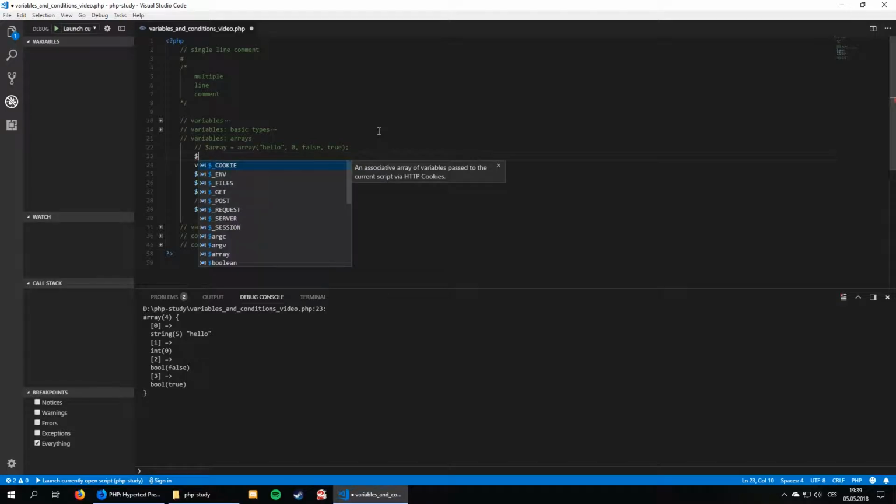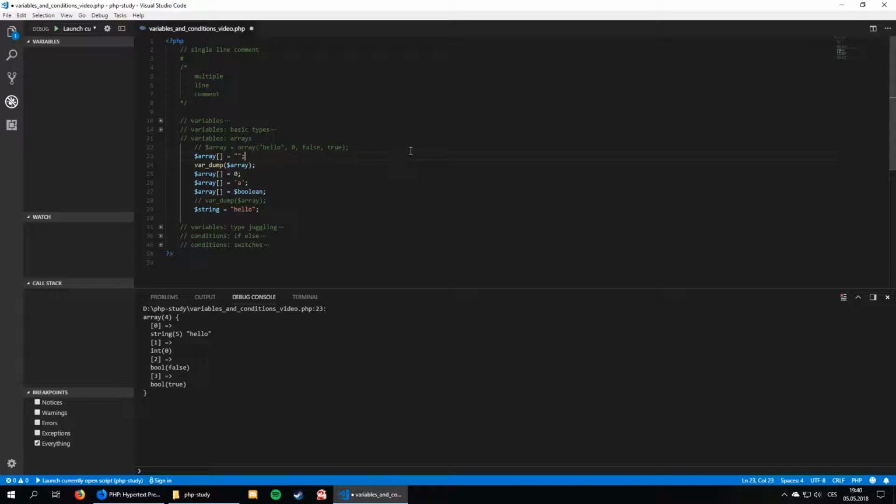I can do array and just not put anything in between. That means it will just add it to the latest key that is available. Indexes start at 0, so the first item is on the 0th position. It's always minus 1. The second one is on the first position, and so on.